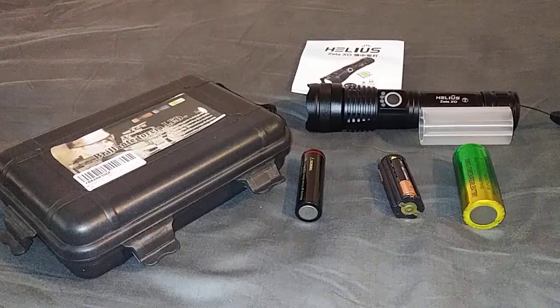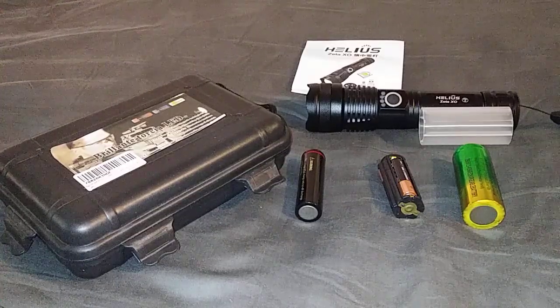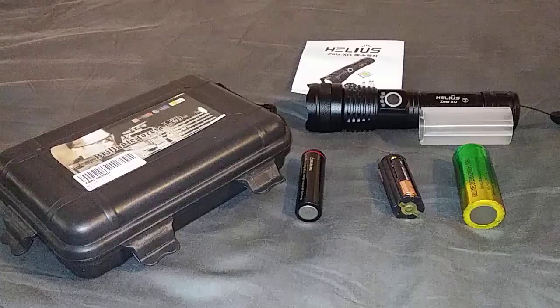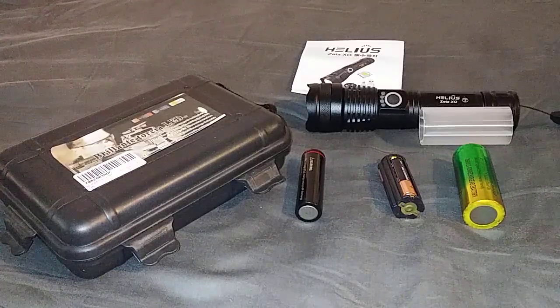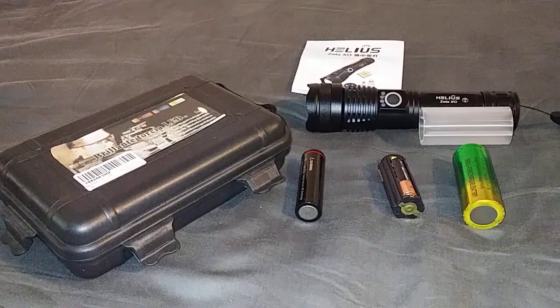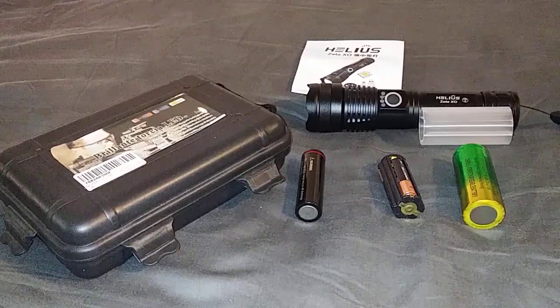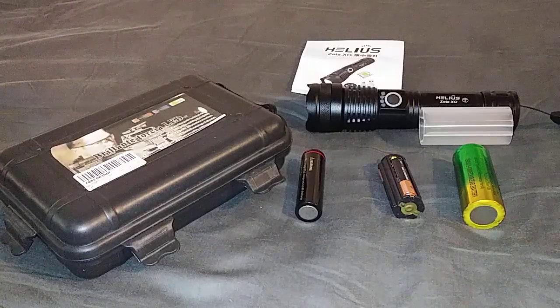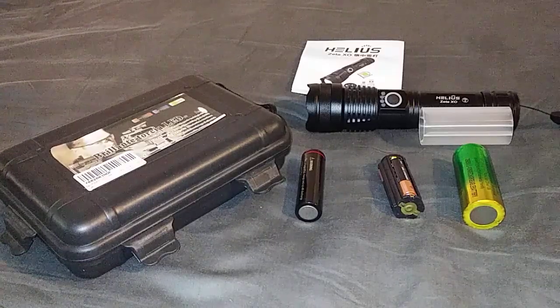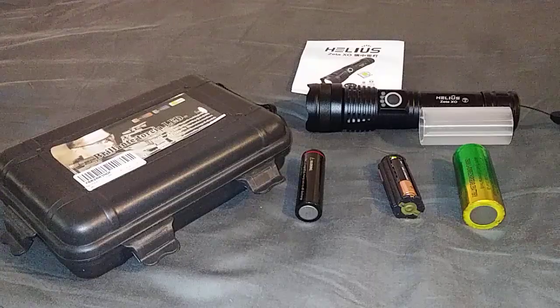It has 5 modes: high, medium, low, SOS, and strobe. The strobe and the SOS come in at 250 lumens each. The power setting on high is 3,000 lumens, medium is 1,250 lumens, and low is 500.